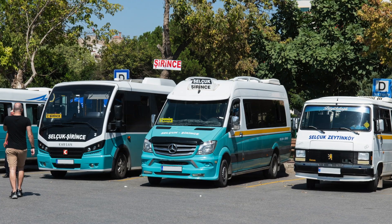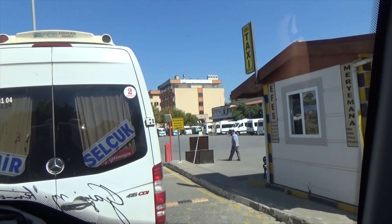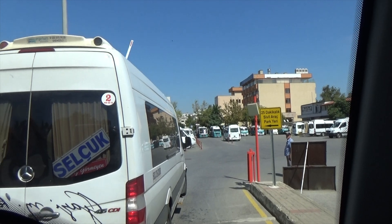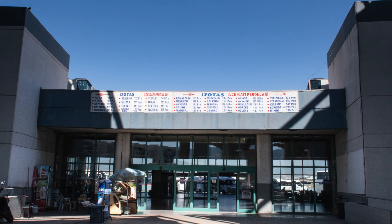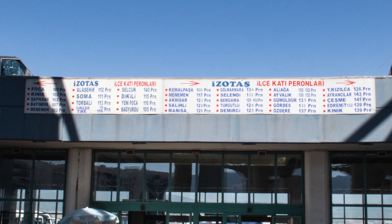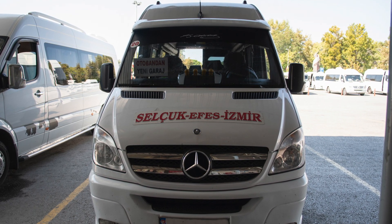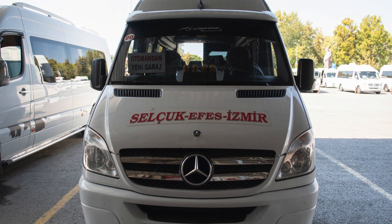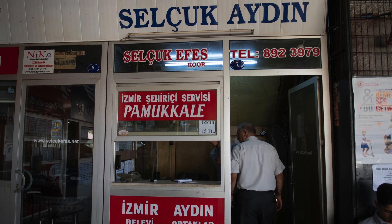In general, the standard taxi fares are also pretty good in Izmir. Turkey also has a wide system of long-distance buses, which seem to be operated by private companies. Most of these longer-distance buses start from Izmir Otogar station in Bornova, the main bus station. The best way to get there is with the Dolmus mini taxis. The price for trips with these private buses can sometimes be not much more than normal public transport. We noticed this when we travelled to Selçuk — the Izban train cost around 11 Turkish Lira, while a bus from Selçuk bus station to Izmir Otogar cost 15 Turkish Lira but was much quicker, as the Izban stops everywhere.